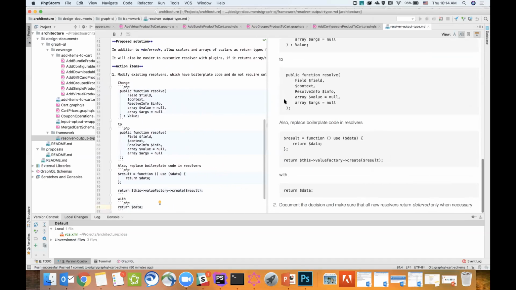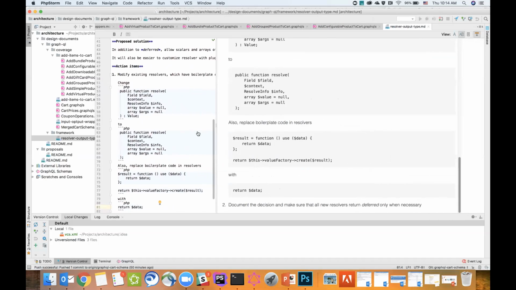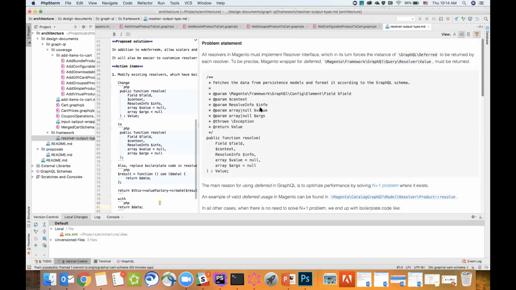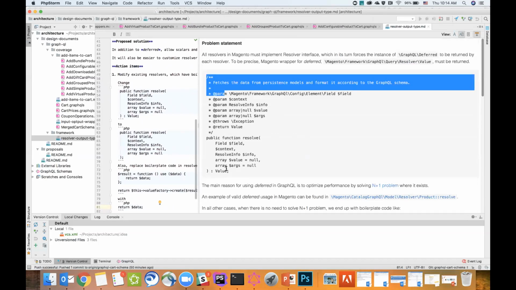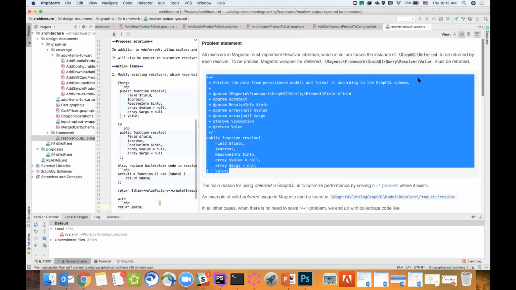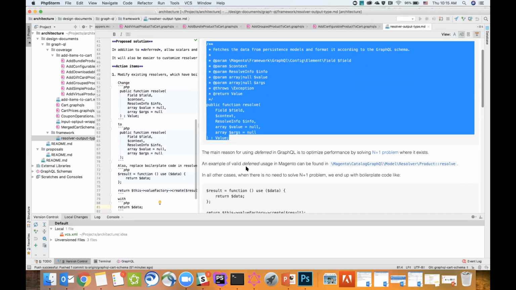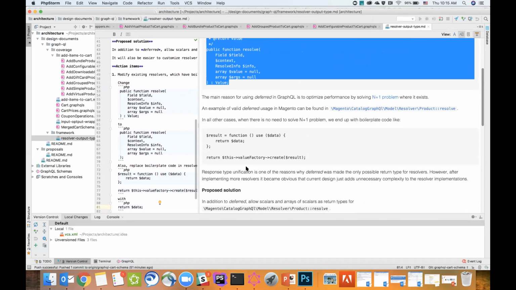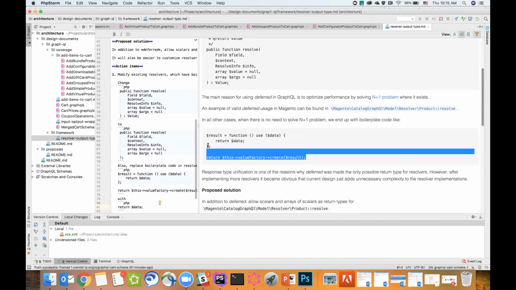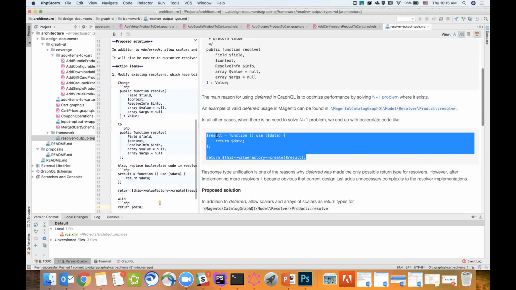Okay, so one of the items which I would like to present today is the signature of our resolvers. I already posted this in the GraphQL channel, so you might have seen it, but I will just briefly give an overview. If you look at the implementation of our resolvers at the moment, usually you would see something like this at the end of the resolver, just before we return the value.